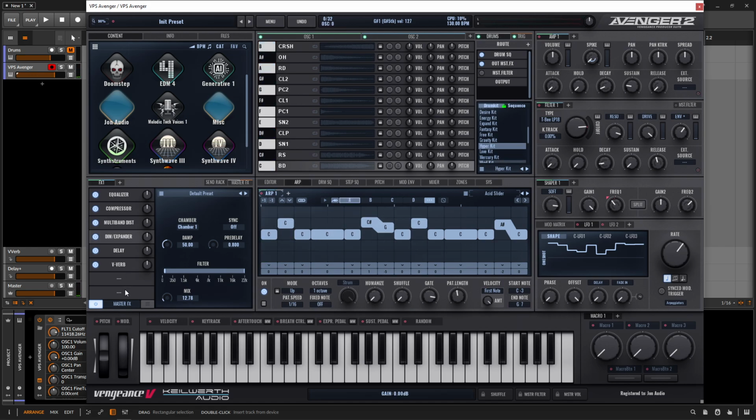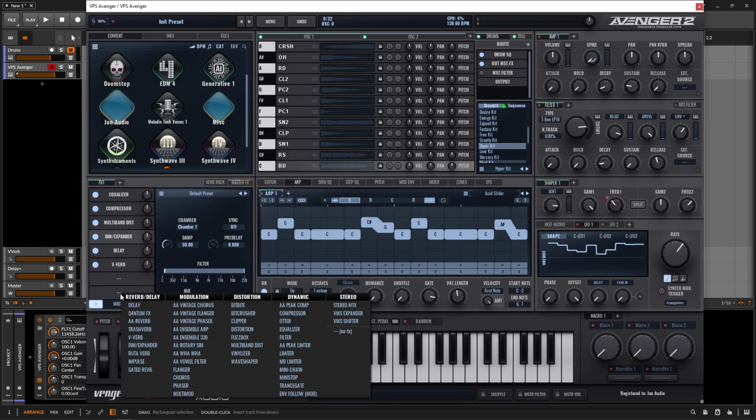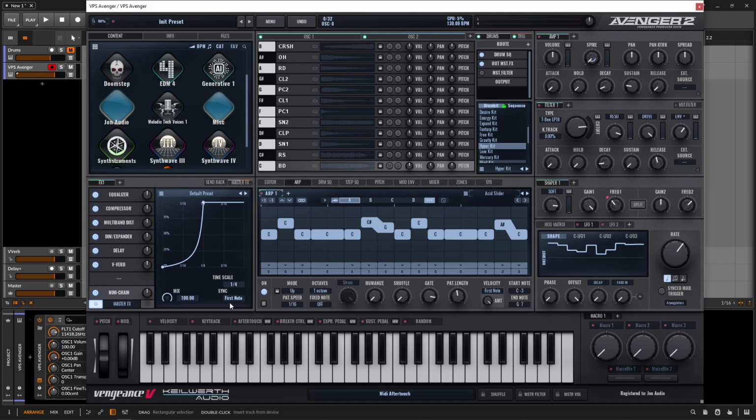So another cool thing at the very end here. Now, depending on if we want to do this mini chain pre-reverb or post-reverb, I kind of think it's a little bit cool doing it afterwards. So let's bring this mini chain in here and change our sync to our bass, or bass drum, I should say.